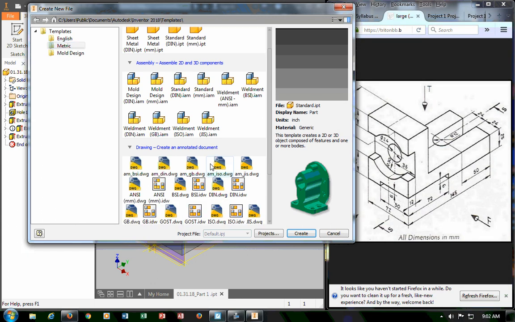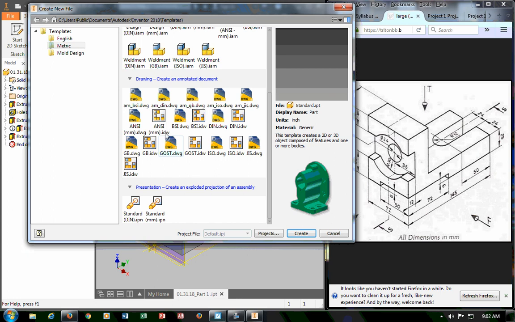So here's metric, and what we want to start is a detail drawing. There's multiple standards. We discussed those in the past. For our purposes, we're going to stick with ISO. Okay. There's two types. There's ISO DWG and ISO.IDW. We're creating an Inventor detail drawing. Got it? An Inventor. So we pick the I. The ISO DWG is literally like an AutoCAD. So you want to pick ISO IDW, .IDW.